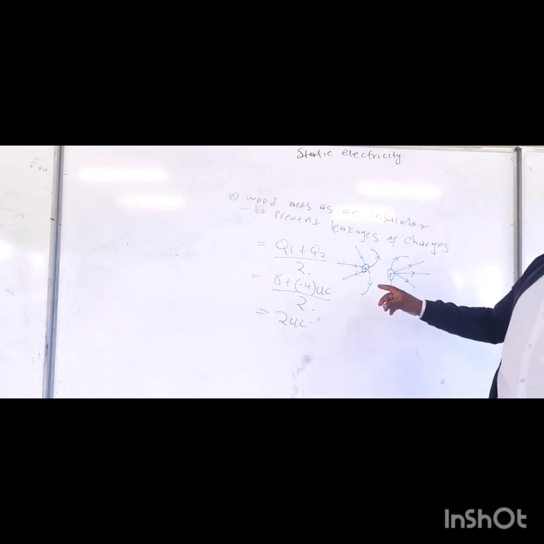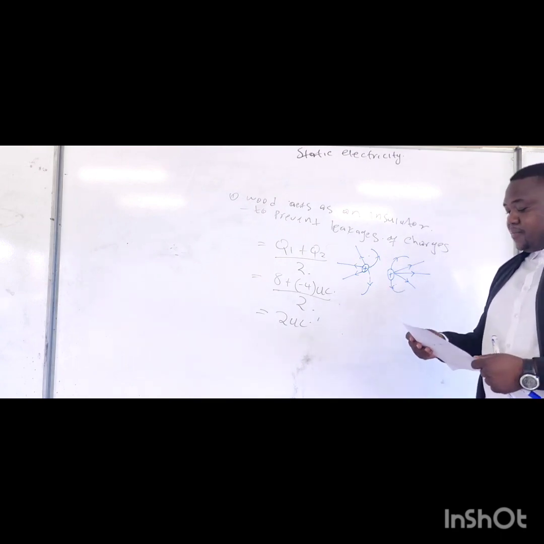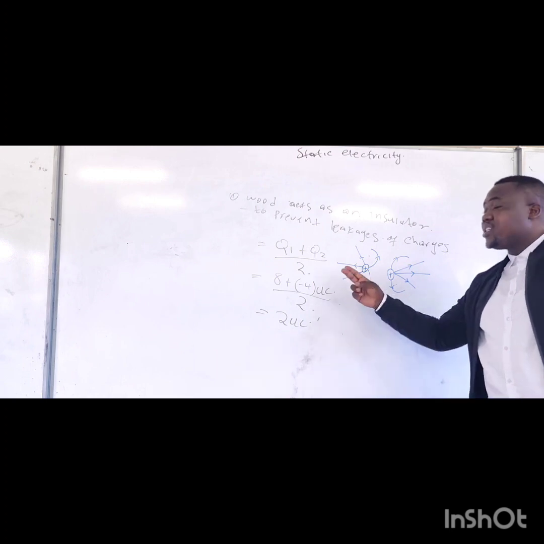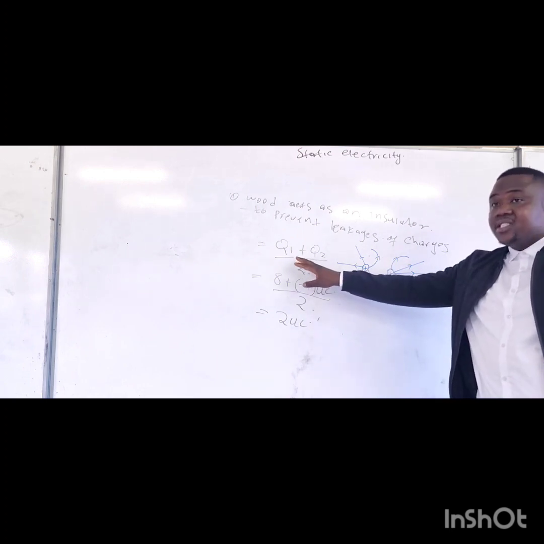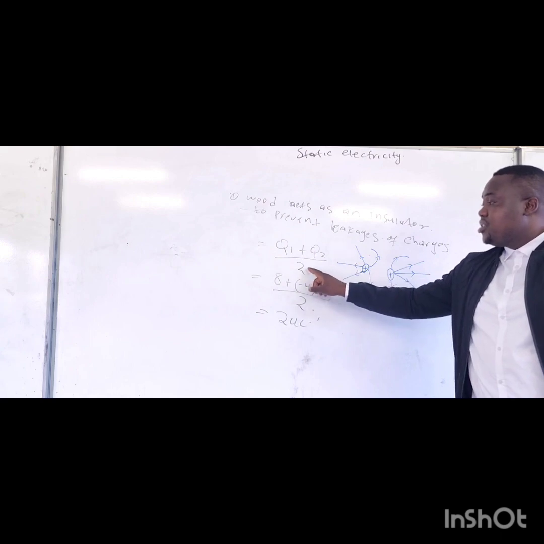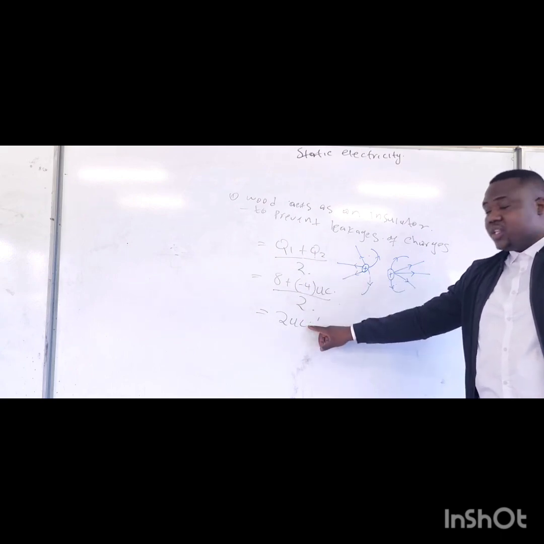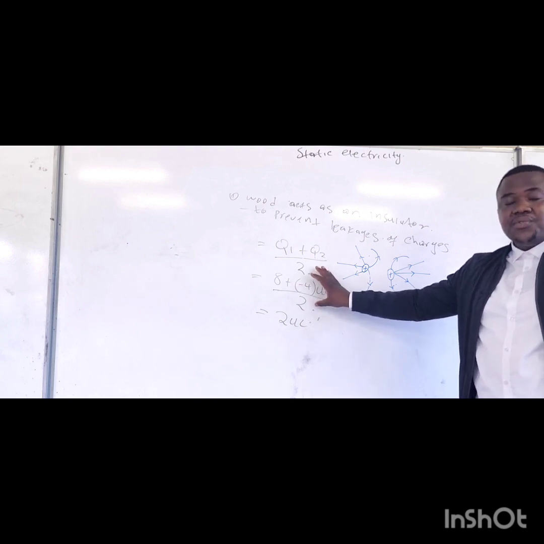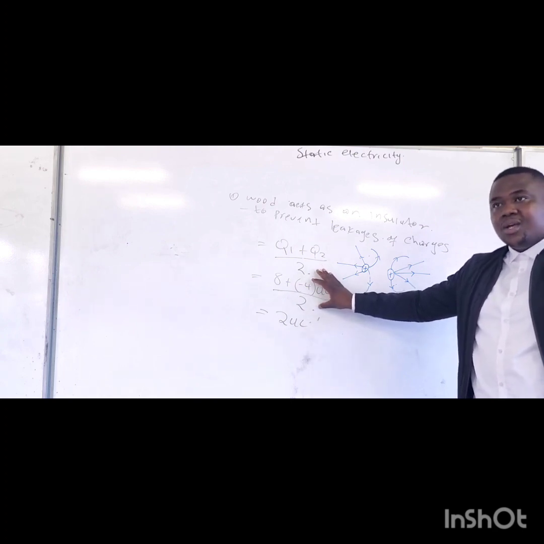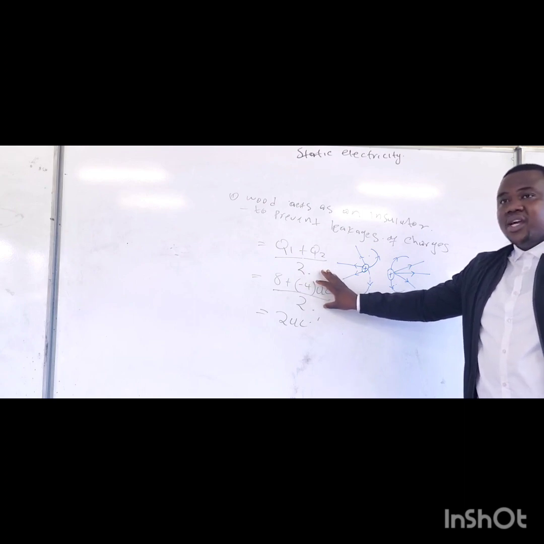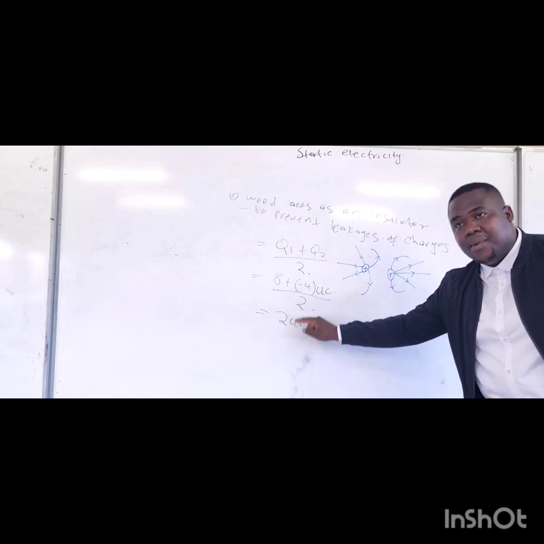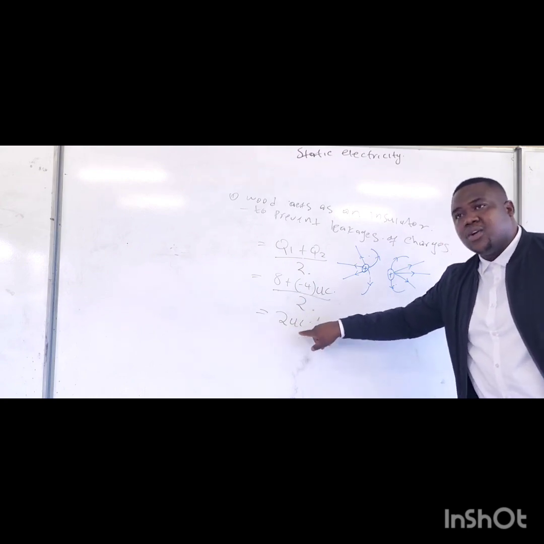Someone will make a mistake and think that sphere S and R have negative and positive. No, they have changed. We were told that they were meant to attach and separate. When they attach and separate, we say Q1 plus Q2 divided by 2. We calculated and we got 2. Meaning that any question which comes after a scenario where spheres are made to attach and separate, we treat each sphere as if it's a new thing. Each sphere has got 2 microcoulomb. Anything that comes underneath, we treat it as 2 microcoulomb.